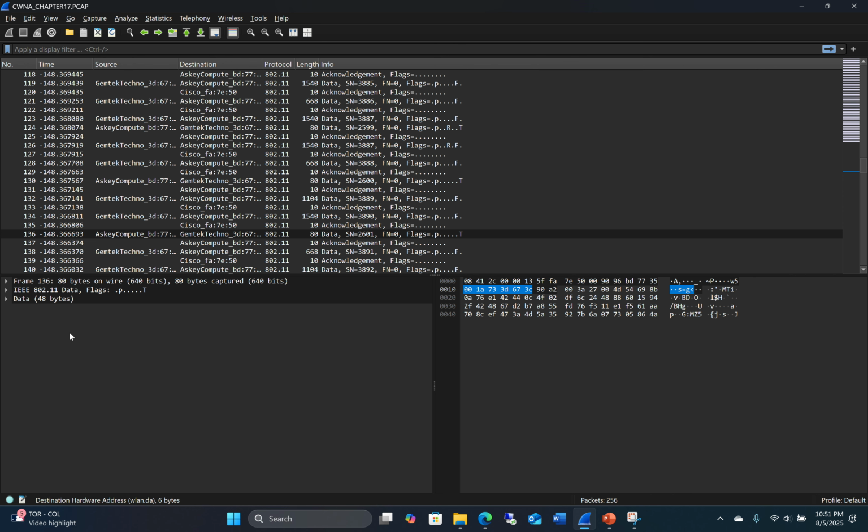The application layer data lets us verify web traffic, detect malicious payloads, or monitor compliance. And finally, the encrypted traffic shows us that data protection is working, and any analysis here would require keys or a man-in-the-middle setup for further inspection.